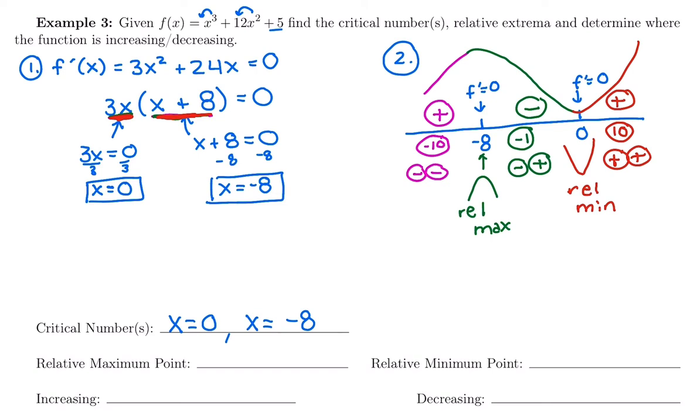Now we're ready to fill out all sorts of information. Remember, increasing and decreasing only switch at critical numbers. I'm going to start with those. That way I don't even need to grab my calculator quite yet. So increasing happens before our first critical number and after our second critical number. So no random test values in my answer here. I'm going to say negative infinity to negative 8, union, not 10 to infinity. It's 0 to infinity. Only 0s and negative 8s in my answer here. And then decreasing is negative 8 to 0 between these two critical numbers.